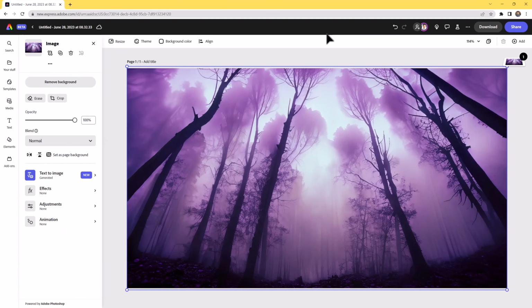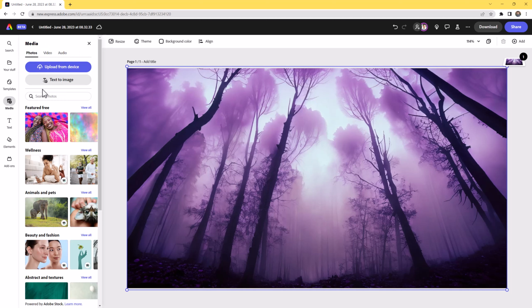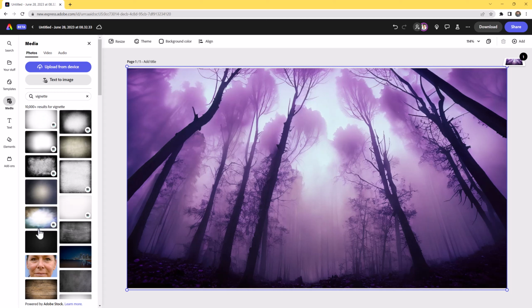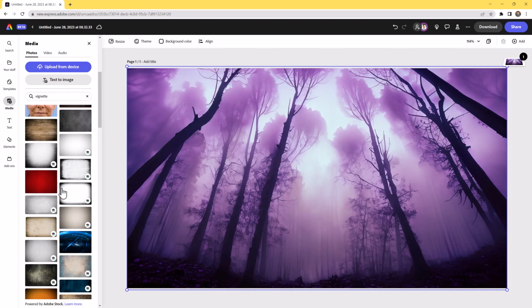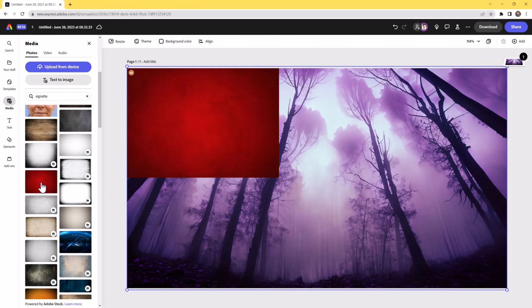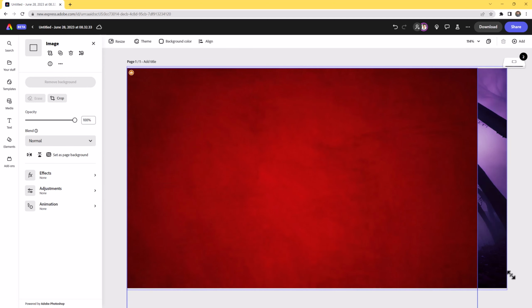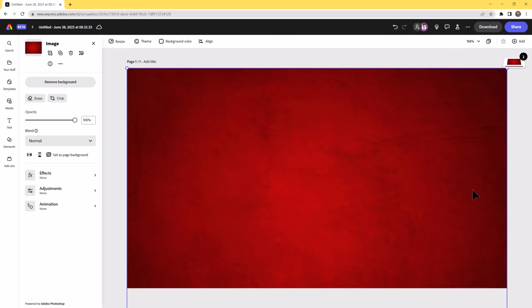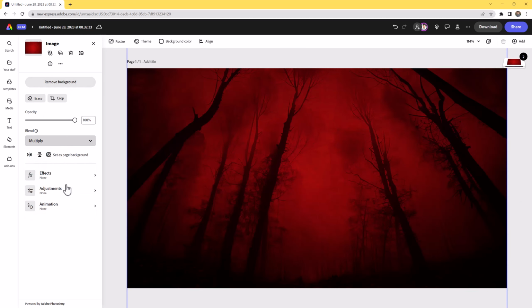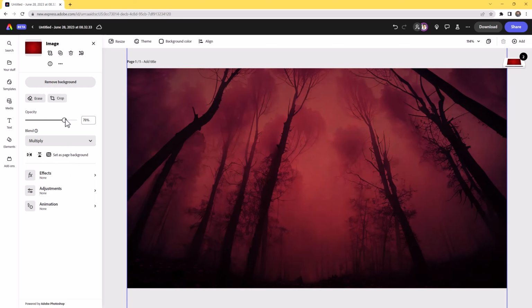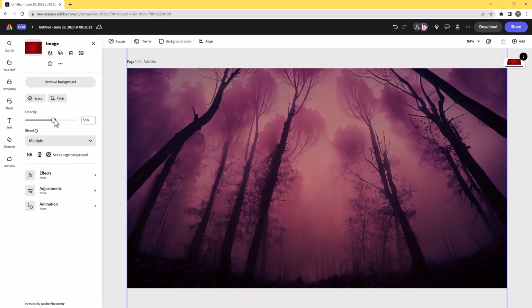All right, so let me go ahead and play with the color just a little bit as well. In this particular case, I'm going to go back to media and go to photos, and I want to get a vignette. A vignette is just a nice way to add different color on top of your scene. So I'm going to start with this red one, and we're going to scale this out pretty large. It's okay if you go over. And obviously we need to set some blend modes. So we're going to do a couple things with multiply, just enough to push that back just a little bit. I like that.